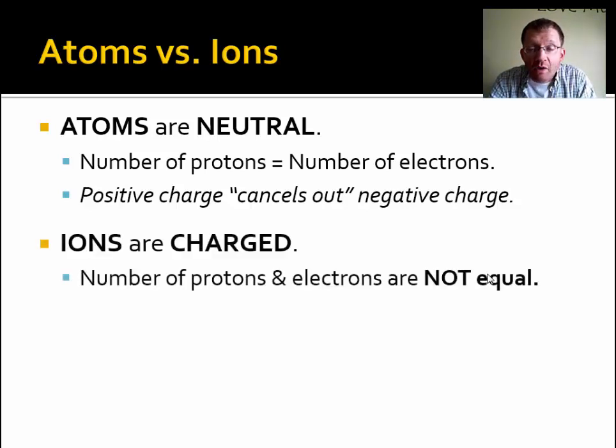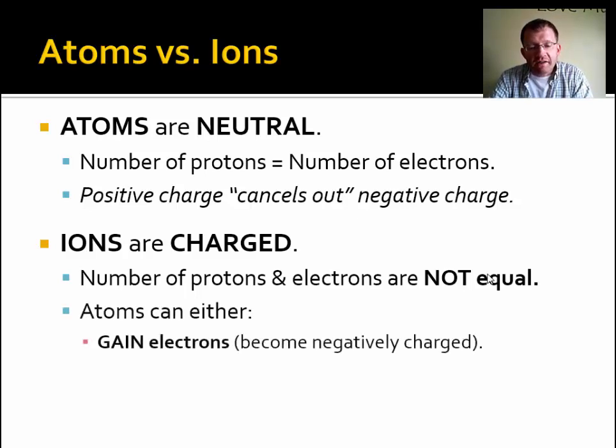In the end, we often work with ions. If an atom gains or loses electrons, it'll no longer be neutral. If the proton number and the electron number are not equal, you have an ion, which is, we would say, charged. In other words, it's not balanced out. The atoms that we'll work with in chemistry can either gain electrons. If you gain electrons, you now have more electrons than you do protons. And so if you start out neutral with the number of protons and the number of electrons, if you gain electrons, you'll now have extra negative charge, and you'll be negatively charged overall, 1 for each electron that you've gained.